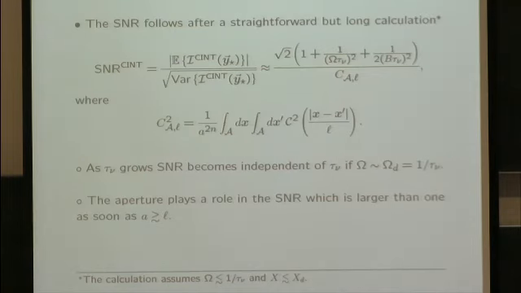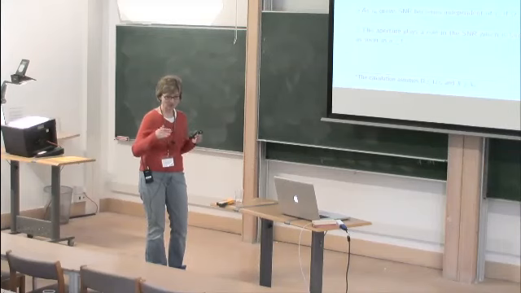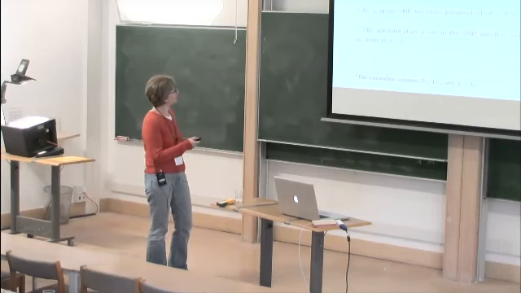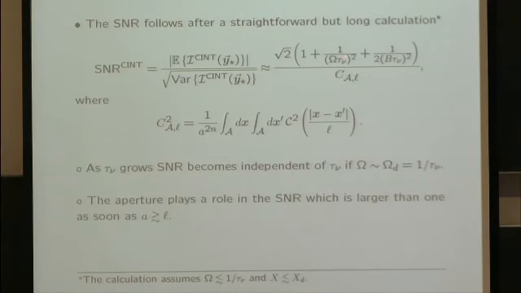And so now, if you look at this expression and you let tau mu grow, what does that mean? It means the effect of the random medium is stronger and stronger. So if you let tau mu grow, this signal-to-noise ratio has a finite limit. It doesn't go to 0, which is kind of nice.